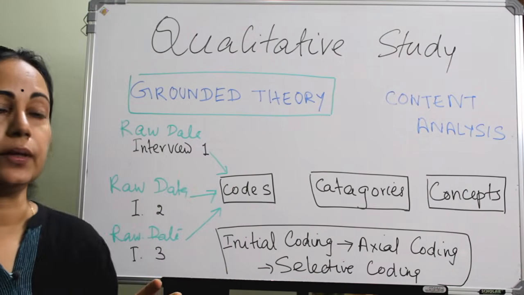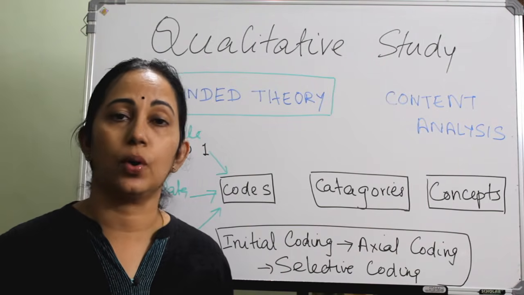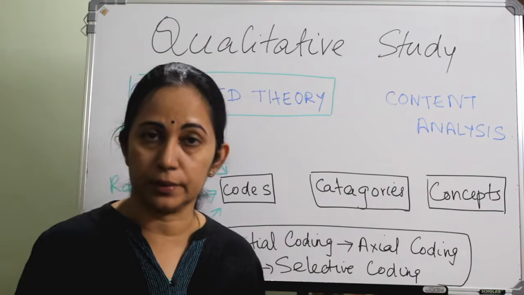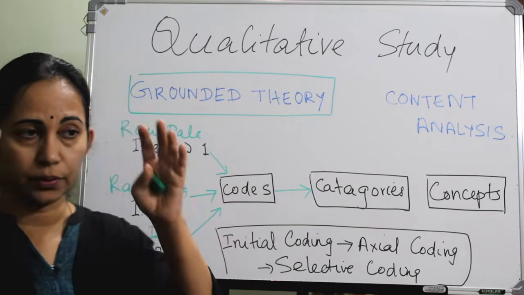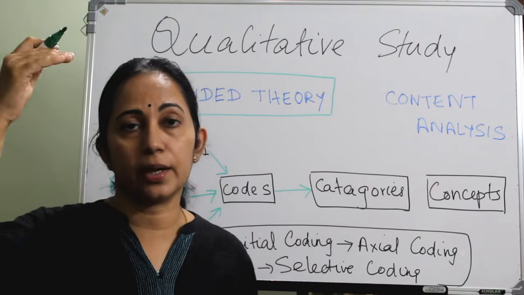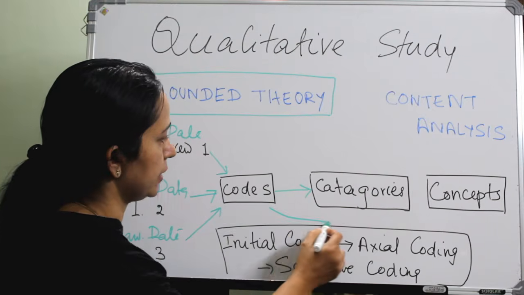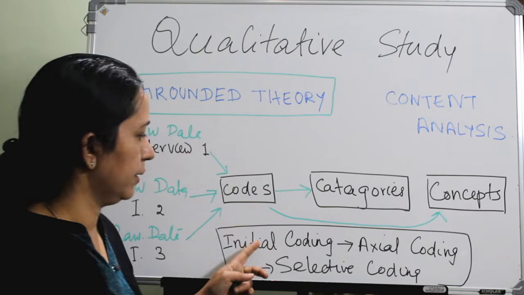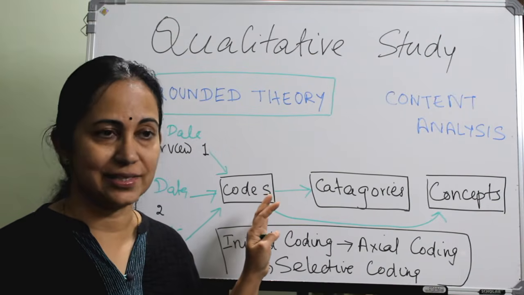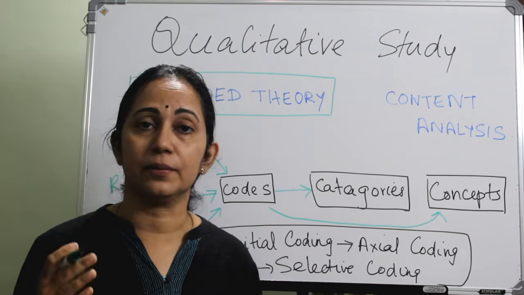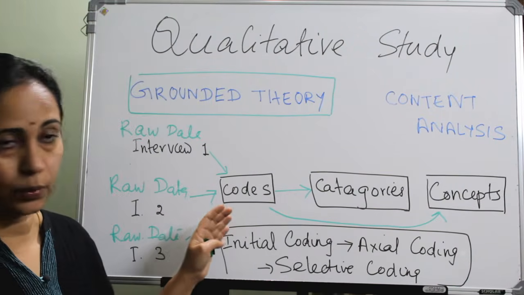So many codes are made, and then we again go through all these codes, the redundant codes are removed, and then the codes are made into categories. There will be many categories, and under a category we can also make subcategories. Then initial coding, axial coding and selective coding are all done again and again, many times. So actually this is not as easy as I tell. It's a very large topic. I am just giving you an overview of grounded theory.